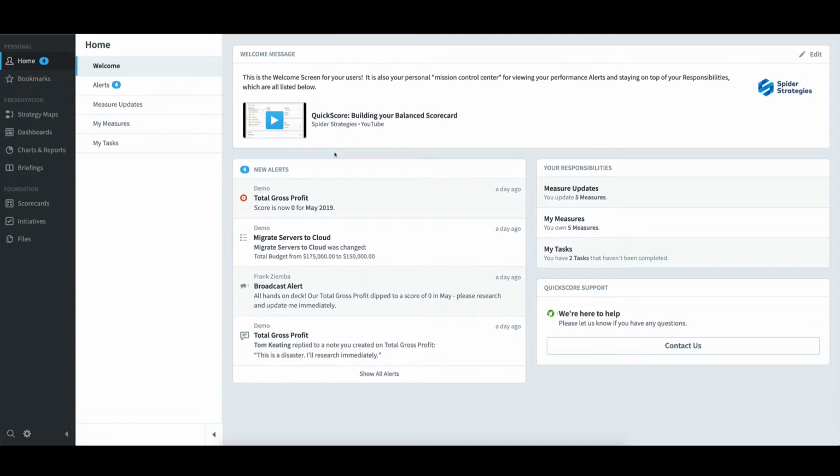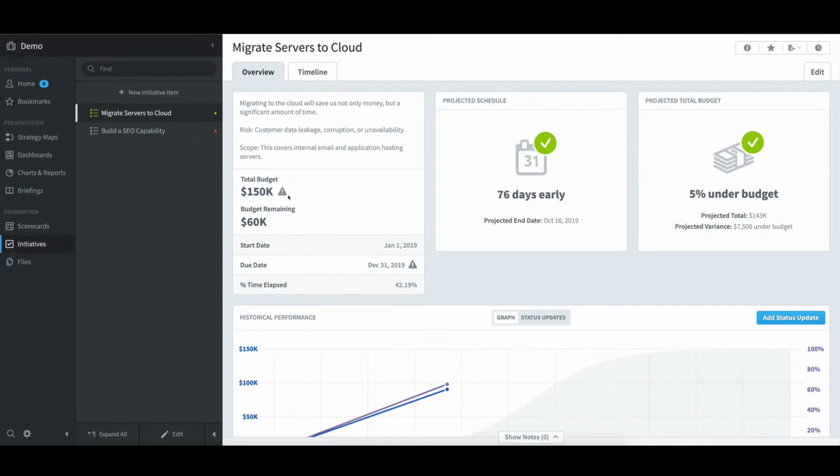Moving down the list, I see an example of an initiative task or milestone edit alert. From here, I can see that the total budget was changed from $175,000 to $150,000. To get more details, I can click on it. And in the top left, if I hover over, I can see that, oh yeah, I was the one that made that change, so I'm perfectly content with it. And we'll click Home to investigate the other 2 alerts.